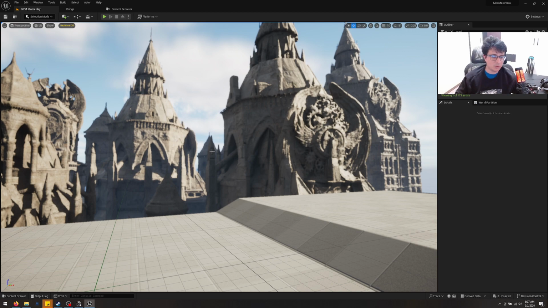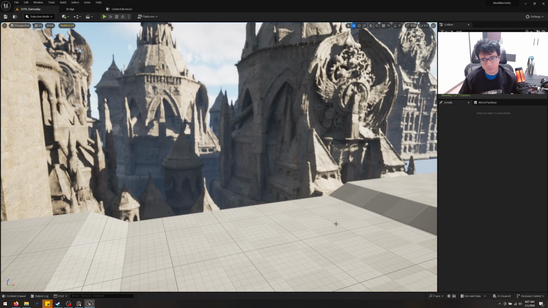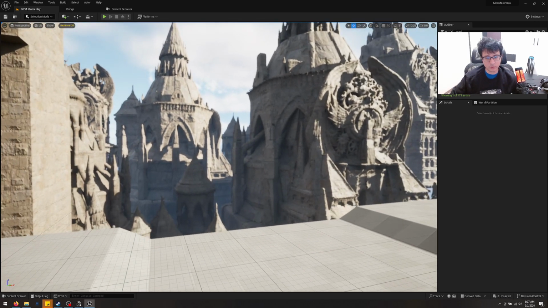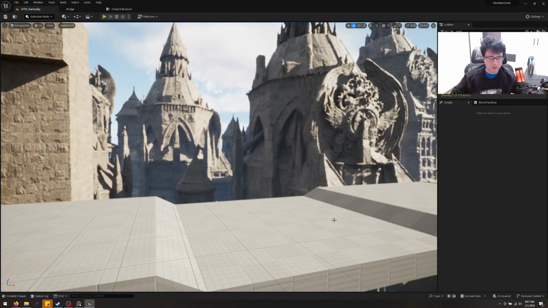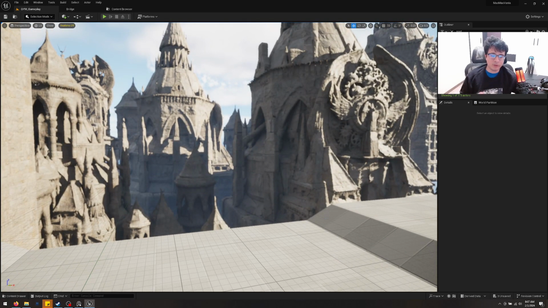Same in games, just adding this post-process volume will actually put the things that are far from the gameplay area out of focus and make the important things more detailed automatically, even without changing the texture or the models or anything. And this kind of technique will allow you to get a better gameplay experience. So I wanted to talk about the depth of field because it's something that not many people talk about, because they just think it's a feature in Unreal Engine, and that's cool and everything.